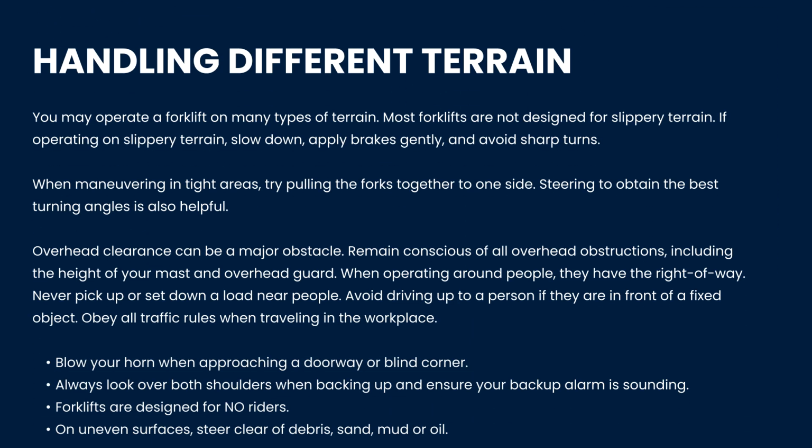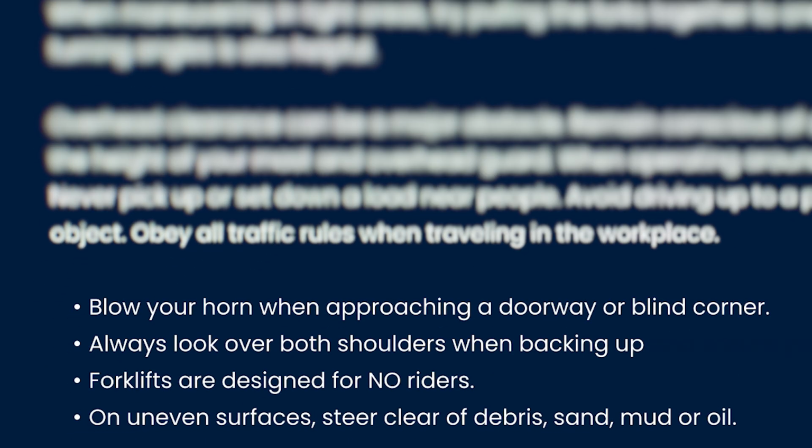Forklifts may be operated on many different surfaces, but most are not designed for slippery terrain. When driving on slick surfaces, operators should slow down, brake gently, and avoid sharp turns. In tight spaces, fork position and steering angle can help improve maneuverability. Operators also need to stay aware of overhead obstructions, give pedestrians the right-of-way, avoid setting down or picking up loads near people, use the horn at blind corners and doorways, look over both shoulders when backing, confirm that the backup alarm is working, avoid carrying riders and steer clear of debris, sand, mud, and oil.